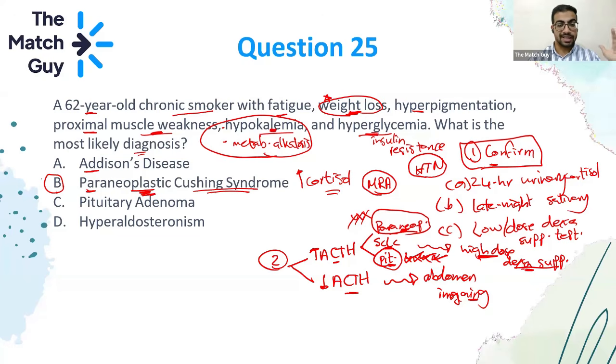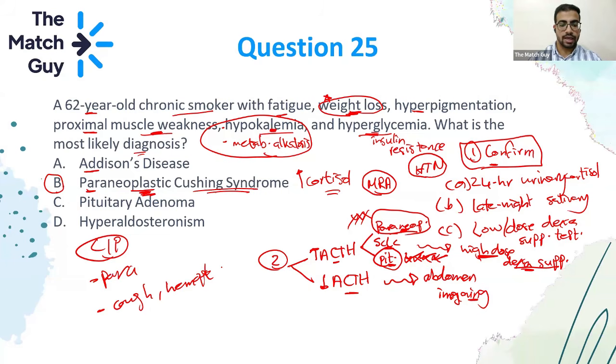Okay, this seems hard. This seems complicated. In questions, how do I actually want you to differentiate between them? It's actually by the clinical picture. So from the clinical picture, if you have a chronic smoker, and here, this is the reason for the weight loss, because it's cancer, I want you to think paraneoplastic Cushing syndrome. In questions, typically, if they give you lung symptoms, for example cough, for example hemoptysis, in an old patient, mostly with the Cushing syndrome, they want you to think about lung cancer.